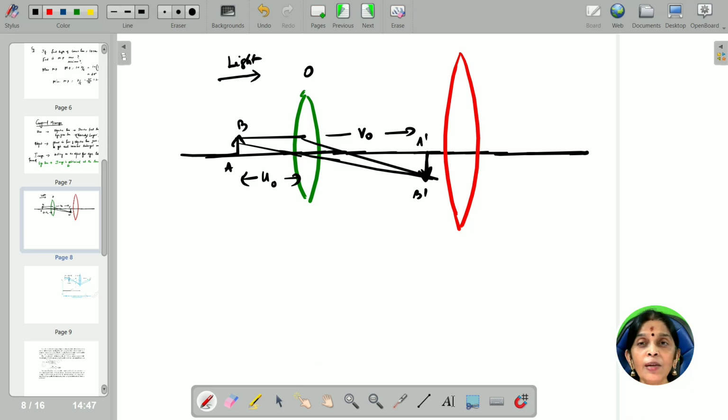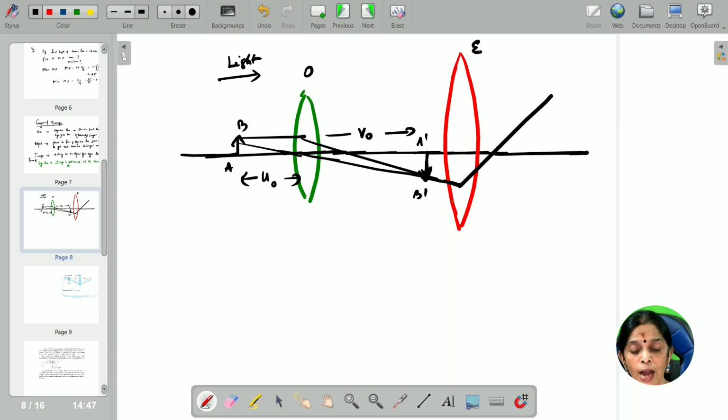Okay? The derivation part is not a task at all because you have already learned the simple microscope, and the same thing is going to be reflected. So, the diagram matters a lot. You have to be very, very careful while drawing the diagram. So, you draw the first lens and then get the image. That image is acting as an object for the eye lens. So, I am putting an eye lens here. So, the image is acting as an object.